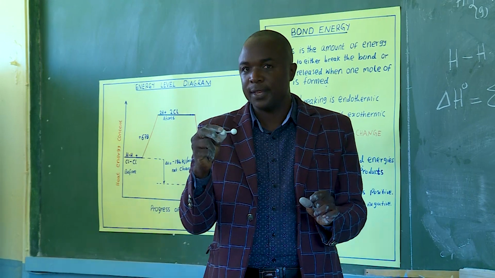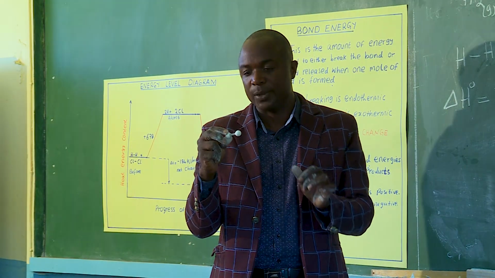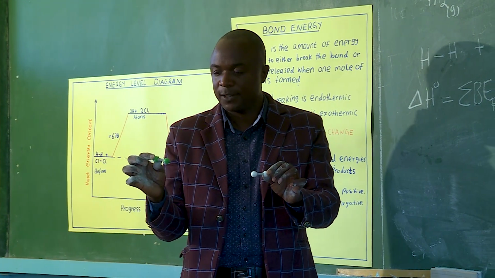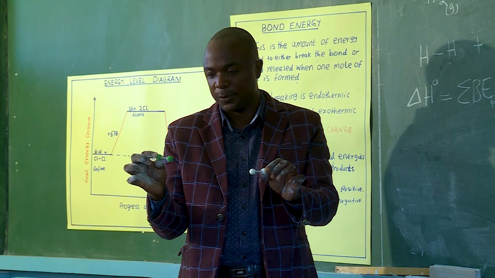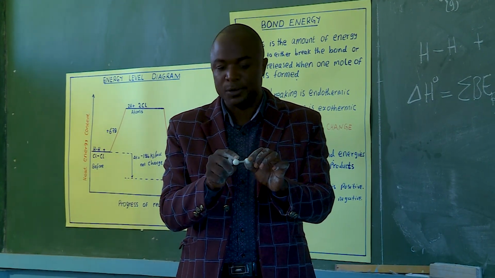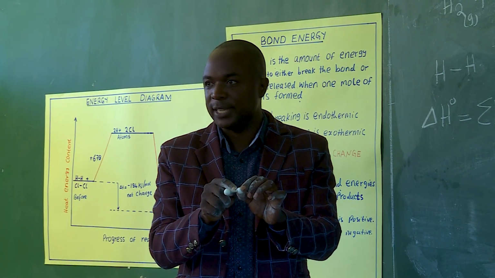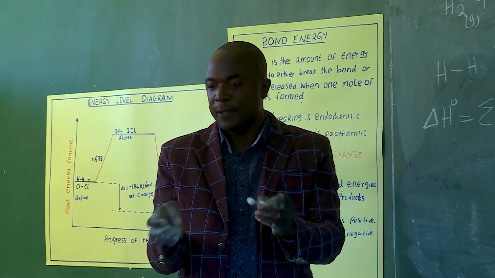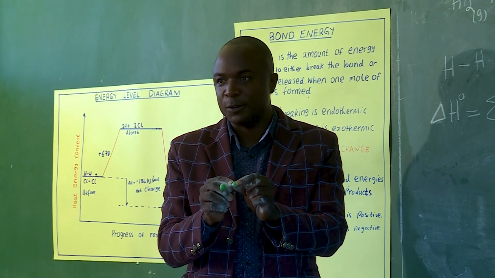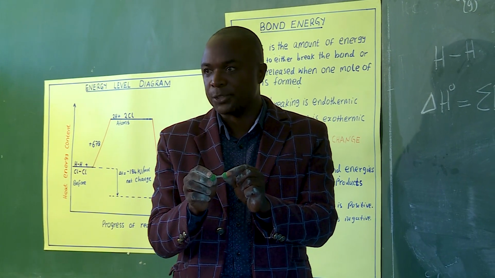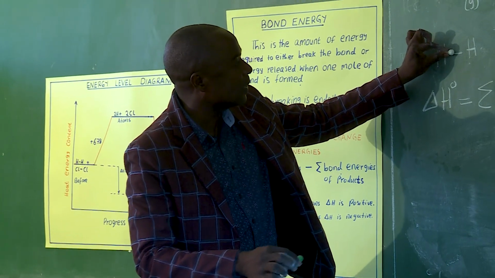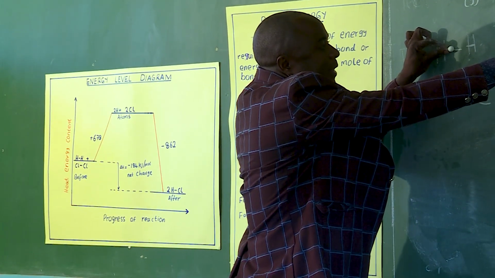This is the hydrogen to hydrogen bond that we have. Then we have the chlorine to chlorine bond, having a single bond between them, meaning there are 2 electrons here making a bond. Are we okay? Yes. We also have the chlorine to chlorine, which also has a single bond here. They share electrons so that they become stable. So we have the hydrogen here, and we have the chlorine there.